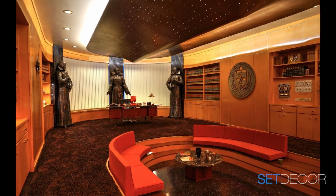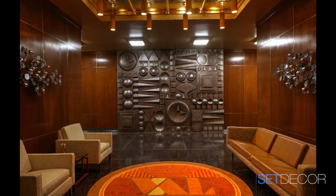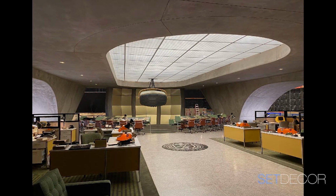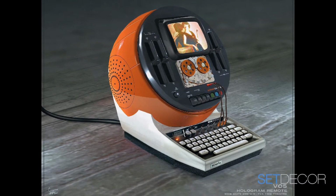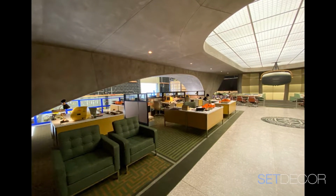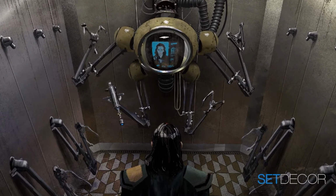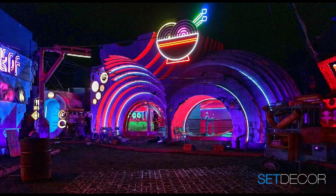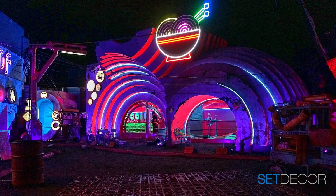What was the excitement that you found when you began to hear about Loki? What was the difference from other Marvel projects, perhaps? Yeah, I think it was the Marvel world in mid-century, but not really. We don't know the time period, and it jumps around to different times. I just knew that it would not be just one style throughout the whole show, that we'd be able to do other types of design throughout each episode. Every episode was different, and then we keep going back to the TVA, which has that mid-century feel, and Kasra's ideas and research and illustrations were amazing. So it was a no-brainer that I wanted to do that show.